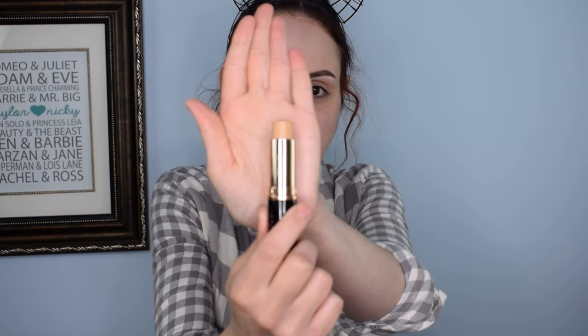To start off, I'm going to show you guys the colors really quickly. I'm going to go in with the Natural first, because it's the darker one. I think it's going to be closer to my skin tone, and I think the Cool Beige is going to be like a nice highlight or accent color to lighten certain areas. I also have this patch of alligator skin that has just appeared and won't go away. I don't know what happened. Anyway, I'm just going to go straight to the face with it — it'll work kind of like a concealer, so I think that's the best way to do it. I'm going to go on my cheeks first.